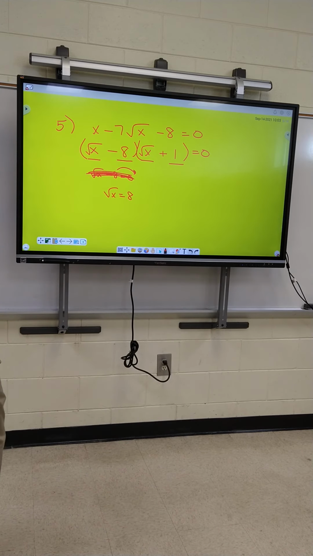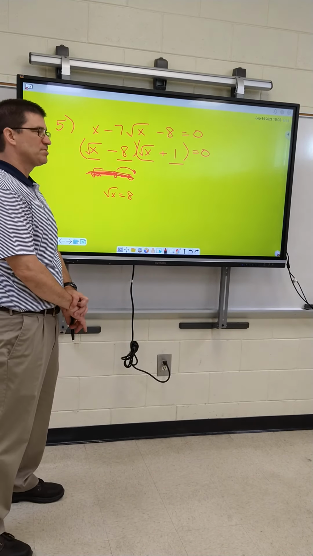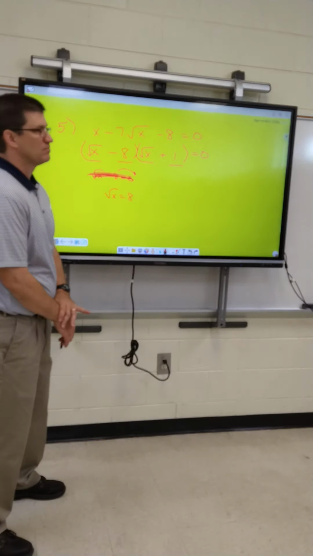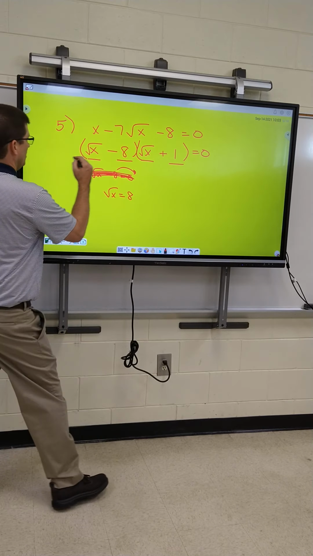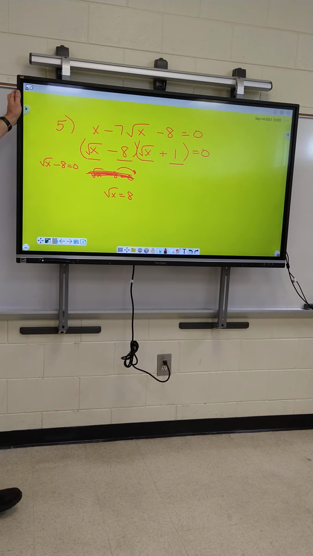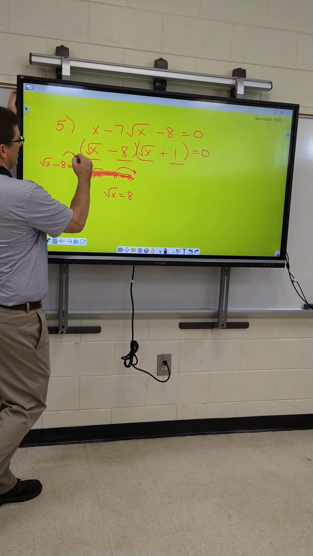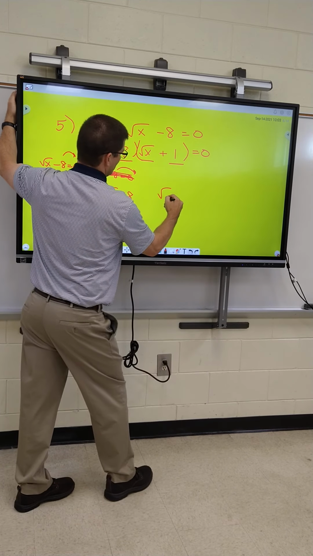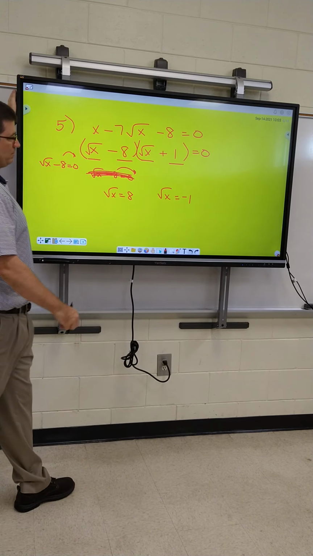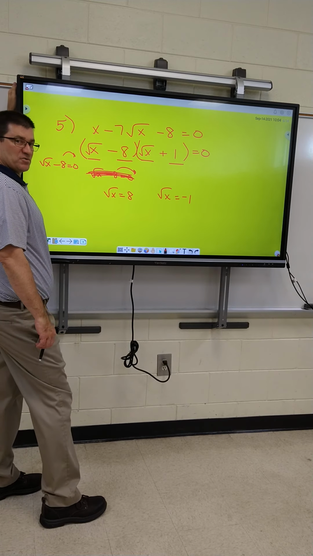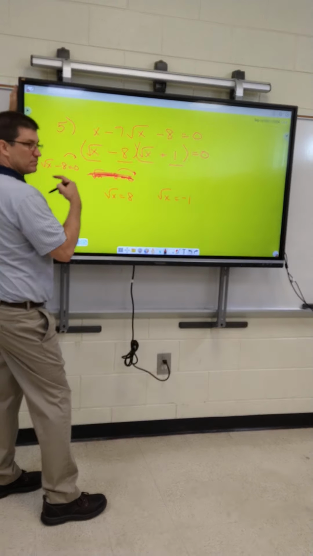Well, since this is our practice problem, why don't we write it? Sure, absolutely. That's perfect. I'm not even gonna mark it wrong if you write it on the test. Well, I can see what you marked out. Can you tell me? Yeah, it was root x minus 8 equals 0. And then I just moved over the minus 8 and made it positive. So on this one here, I'll move over plus 1. I'll make it a -1. All right, y'all write that down. Now from here, you got to know how to find both answers. Okay? Y'all ready for the first one?